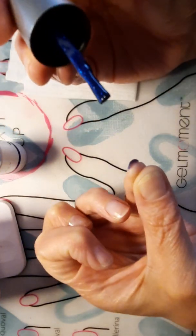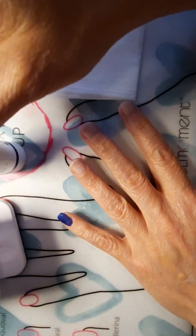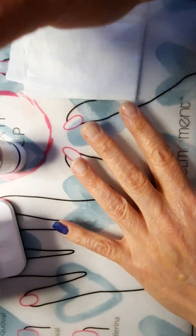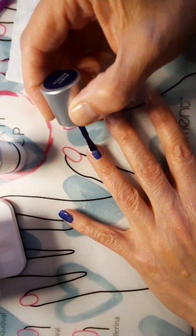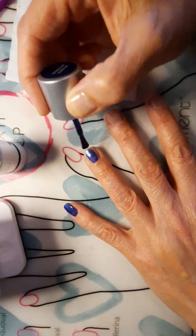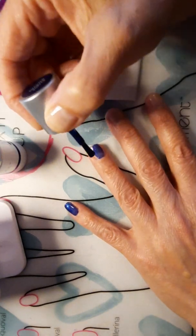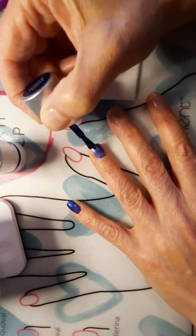Now I will leave that as is. This nail's a little bit longer, so it's a little bit easier to do. Our polishes are all self-leveling, so as this one sits, it will level itself. So I will go back and do a quick little brush as well to top up the end where I had capped it.